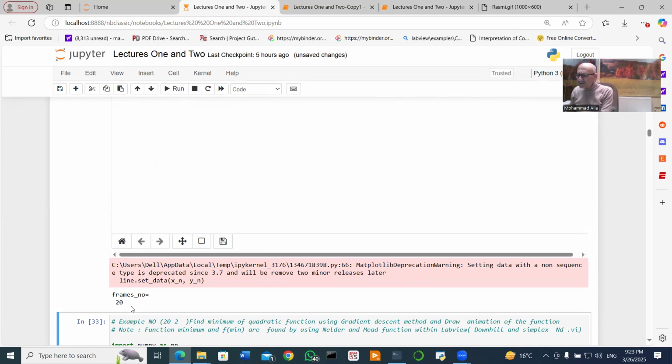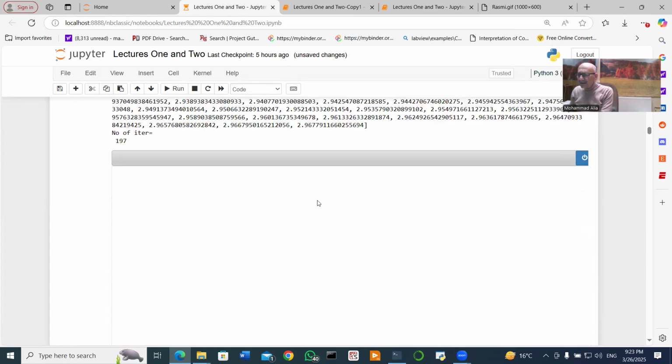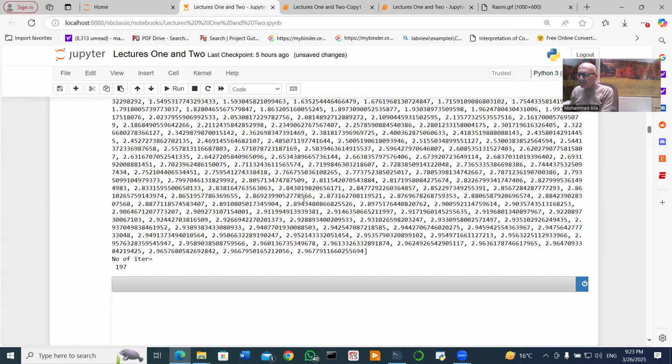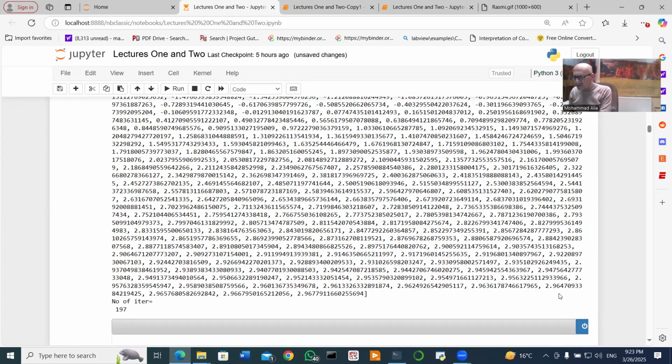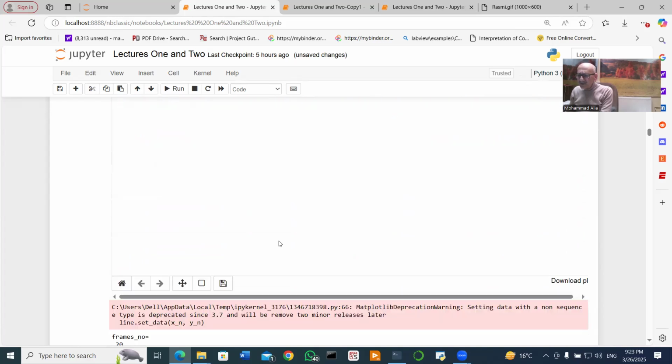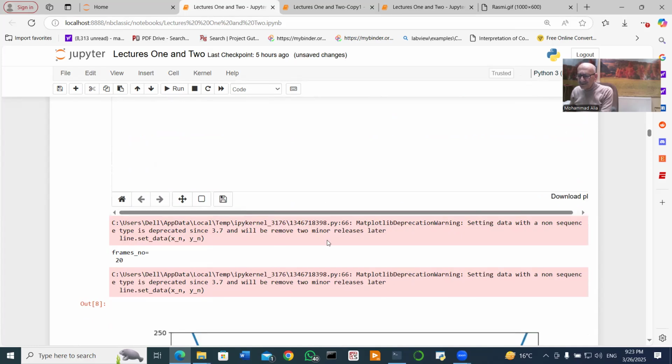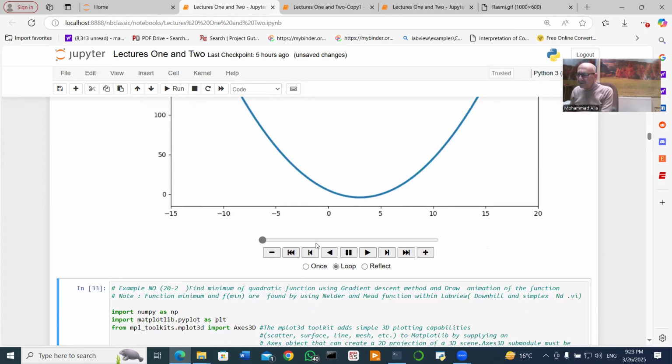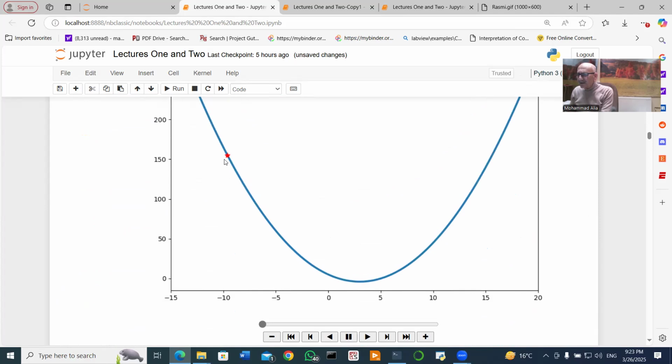But the values will be the same, 20, and the minimum value of the program will be about, as you see, about 329, 2.964. And of course, the value of the function is -4, is well known to us, and I am not trying to repeat it. So as you see, it is now from the right side, and if I run it here, it moves from the left to the right, not from right to left.